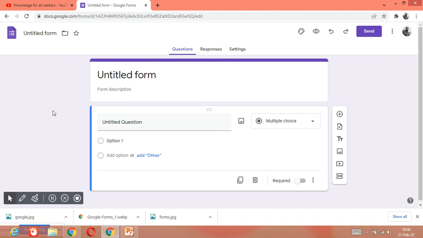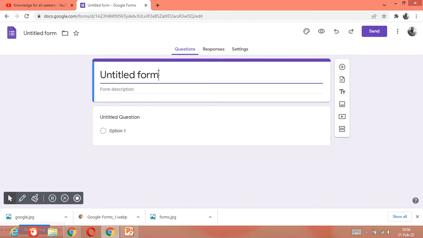First of all, we will put questions in the form, which type of questions we want to ask our people, for our research or for our registration. For example, we are going to make a form for registration.